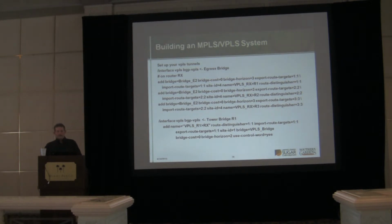But if you notice before, the horizon values that were set on towers, which I'll point that out in a minute, they're 1. The tunnels on this one are 3. They don't have to be 3. They could be 2 or 1, but they're 3. And then VPLS tunnel value is a 2 on the tower, because that's where my stuff's got to go. And anyway, so I'm identifying all my, on this concentrator, what I'm going to call a concentrator, at my router X. There's my towers, R1, R2, and R3.